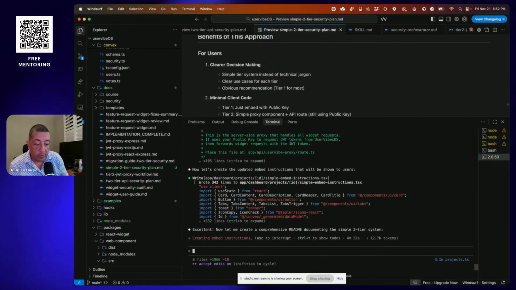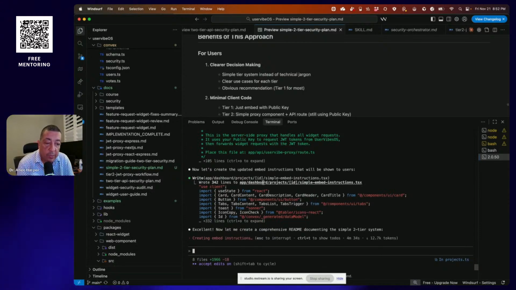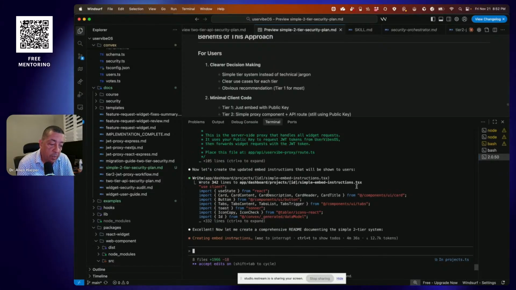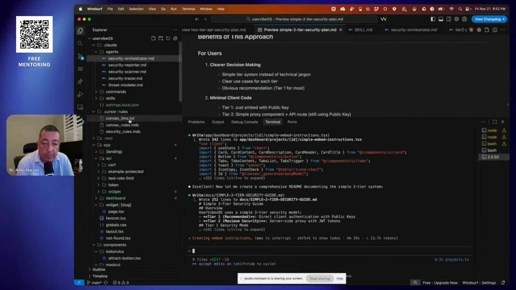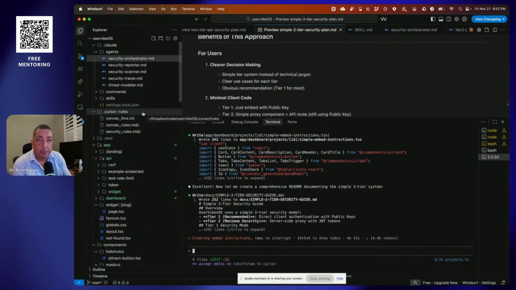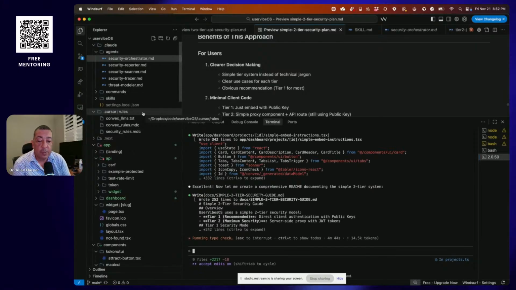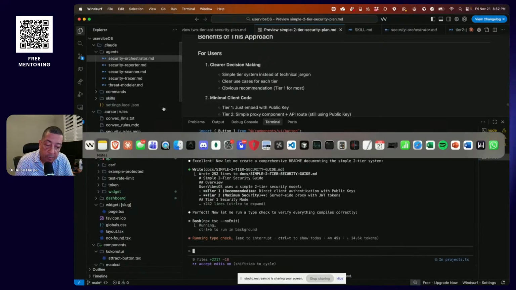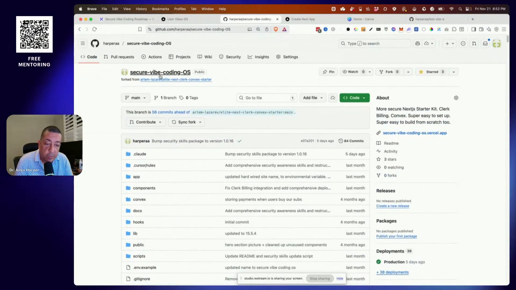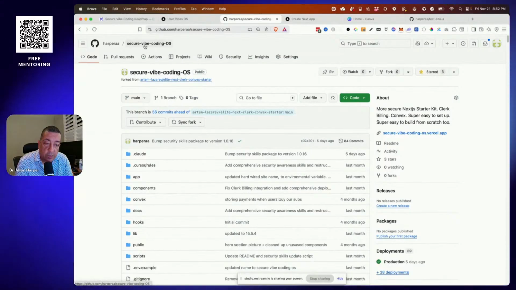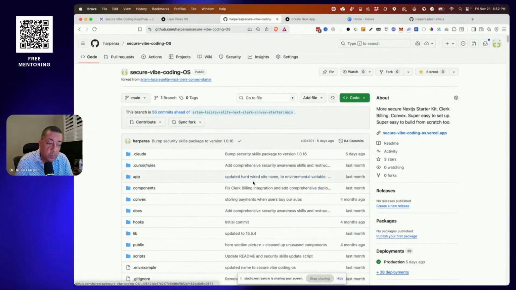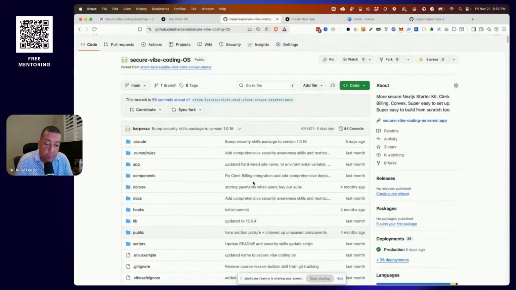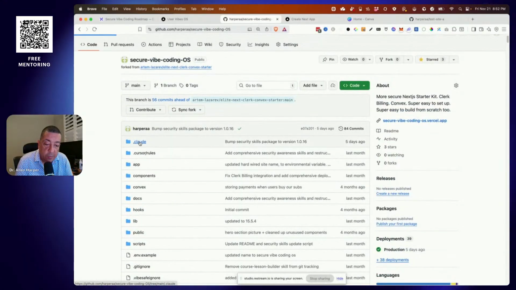We're vibe coding, and we're doing it securely. This thing is Claude Code. It's cooking right now. My daily driver is Windsurf. That's my IDE. But inside of it, I'm using Claude Code. It's specially configured. It has a bunch of skills loaded into it. It's kind of like I downloaded a lot of my brain and put it into the secure vibe coding OS that we built. And you can find that on GitHub. You install it right here, Secure Vibe Coding OS. Just search for that on GitHub under Harper AA. It's one of my public repos. And inside of that, the heart of it is these Claude skills files right here.